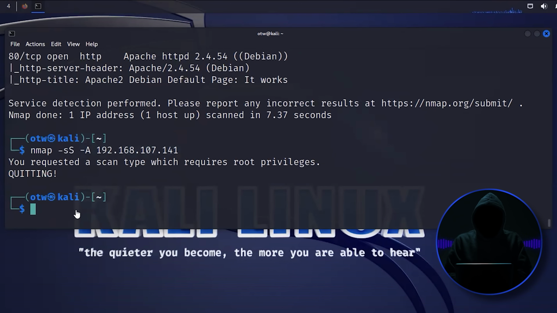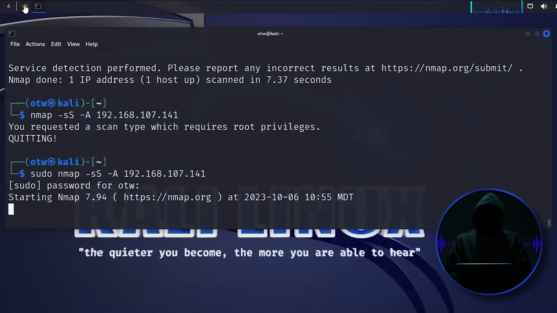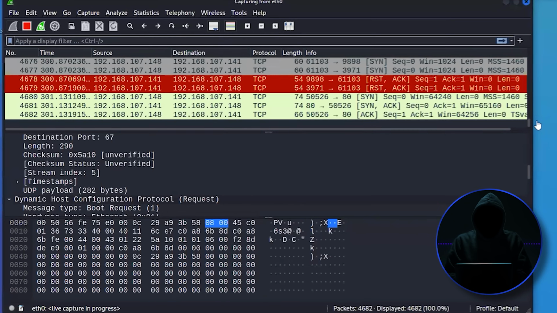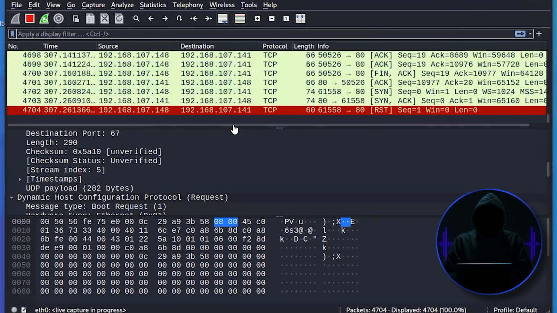So watch here. This is our stealthy scan that every one of those hacker books says you need to do if you want to remain anonymous. But if I go over here, let me get the sudo, there we go, and watch what's happening. Yeah, I'm not very anonymous. I can see exactly your IP address.